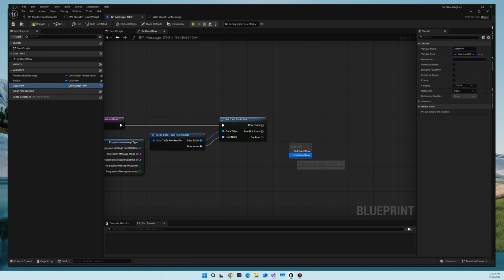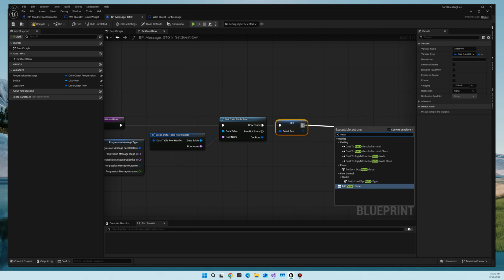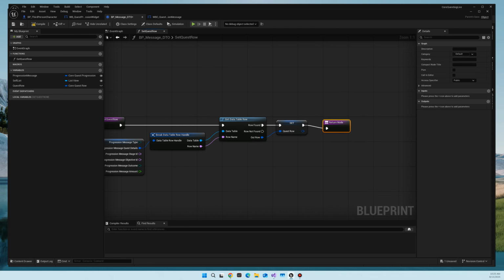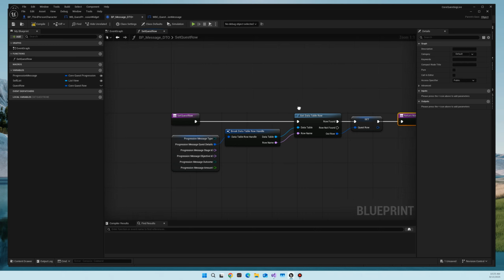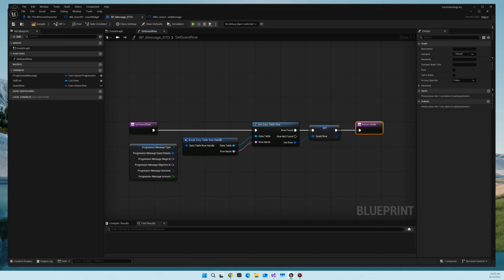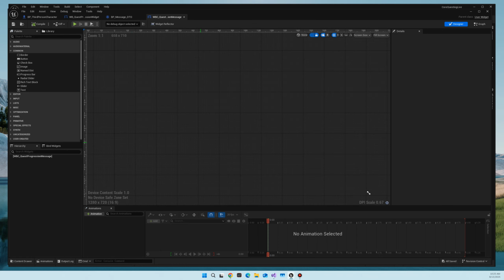So I'm just going to grab this, and I'm going to do a set, and we're just going to put that there if row is found. So if the row is found, we're going to get it, and then from here I'm going to put a return node and return, and that's all we're going to do there. So this is a set quest row, so we can set it, and once we've set it, now we've got access to the data that we can use to then start building out our message strings for the quest message thing that we're going to be building here.